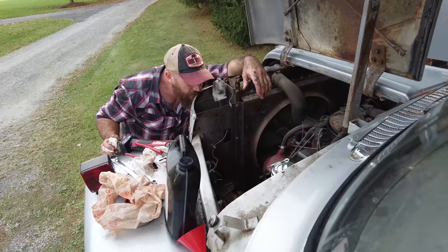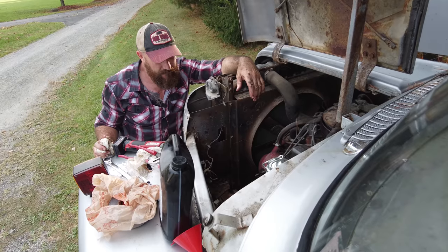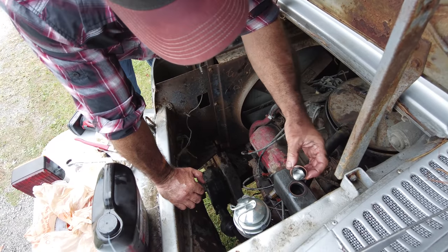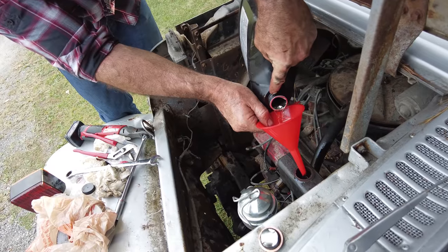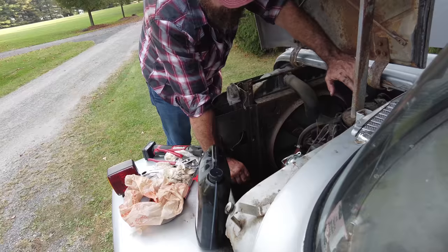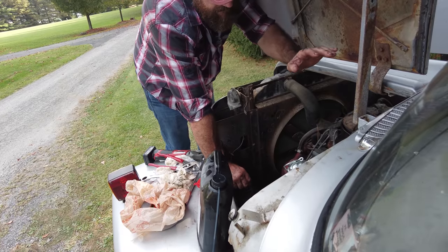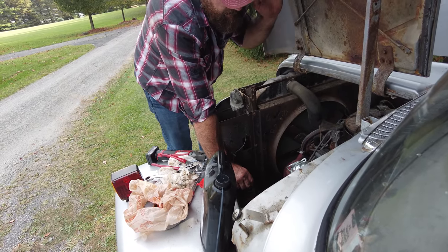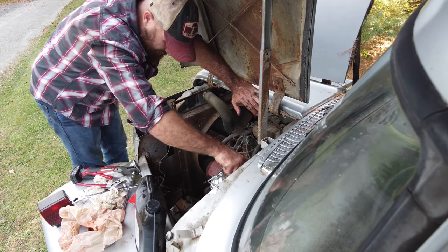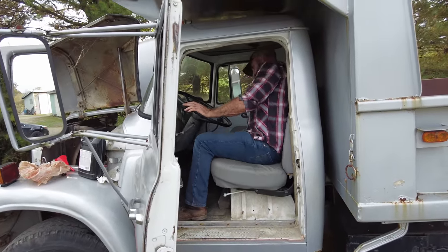All right, let's try it again. Is it getting pedal? Weirdly less than what it just was. Yeah. Let me see how much fluid we got in her. Oh, it's empty. All right, go ahead and pump her slow. 1 inchers, just go ahead. A little further. All the way. All right, go ahead, see what she does. That's the same as it was.